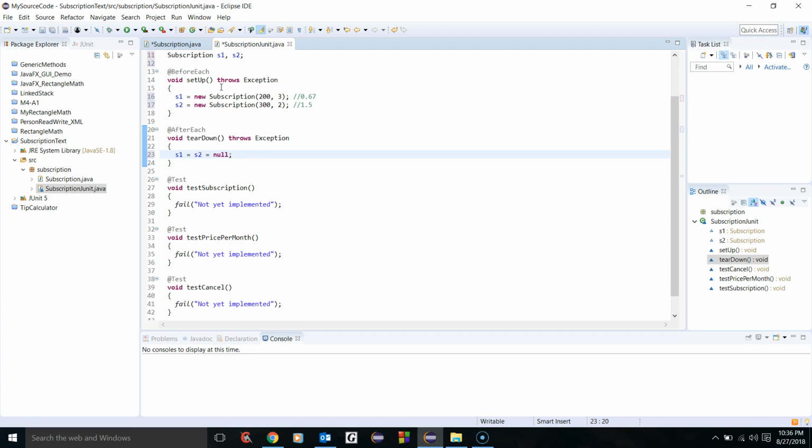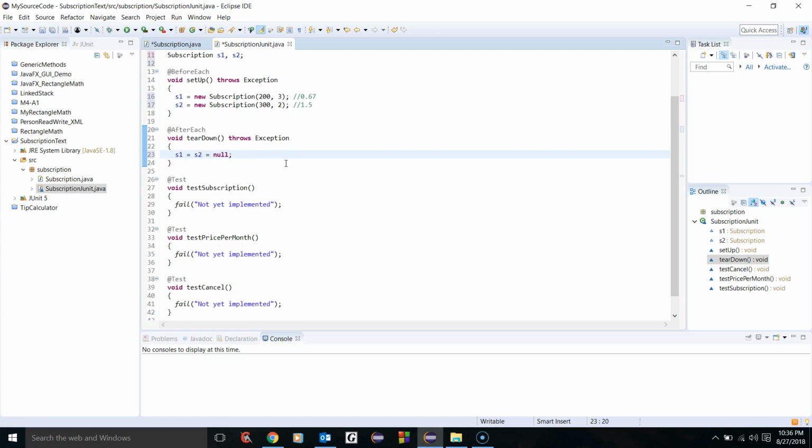Once again, when we execute this subscription unit test case, setup will run, then test subscription will run, then teardown will run. Then setup will run again, test price per month will run, and then teardown will run. And then setup will run for the third time, test cancel will run, and then teardown will run.